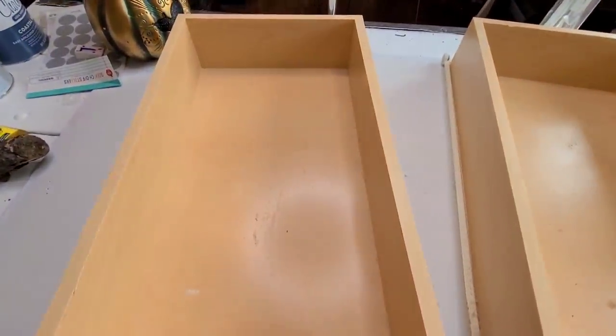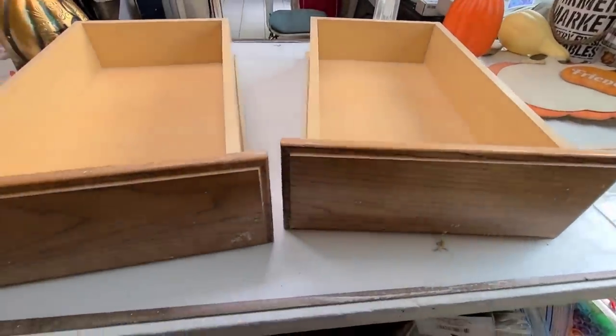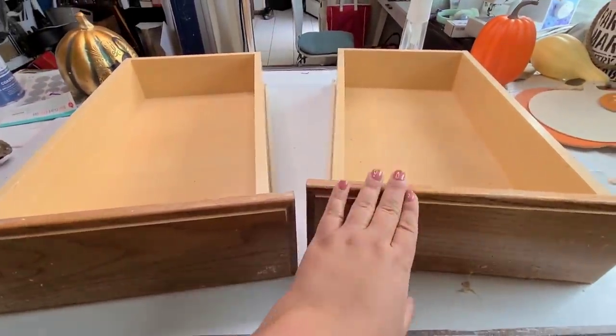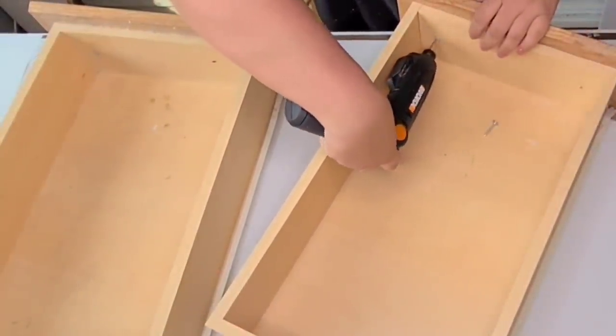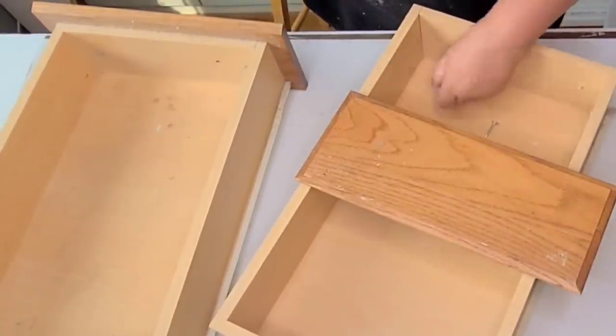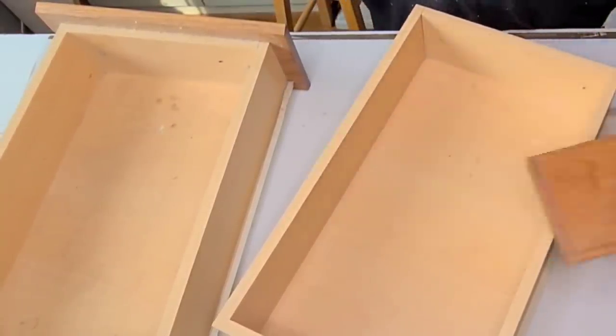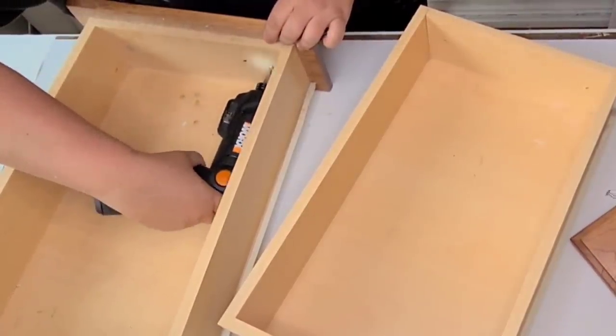All right, so for this first one here, I am going to turn the front of these drawers. These drawers were given to me by my mom. I don't know where she got them from, but I'm happy she gave them to me. I'm only going to be needing the front of the drawer. I am going to keep the drawer part maybe for something else that may come up. But for now, we're just going to use the front of the drawers.